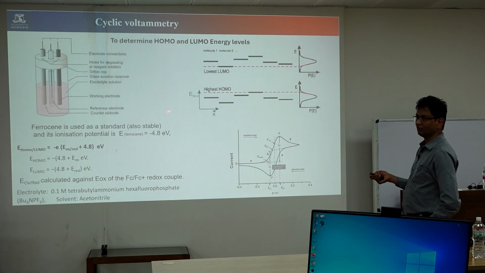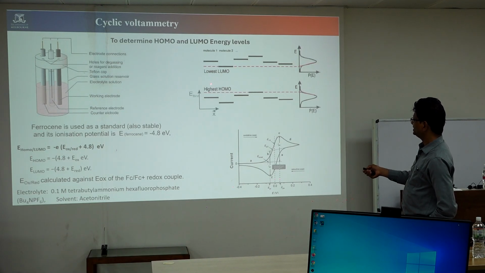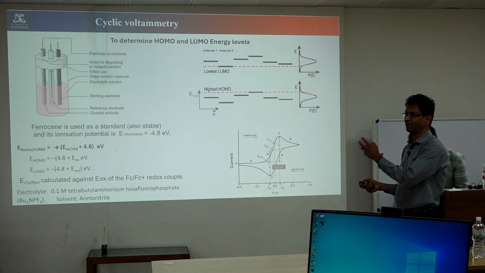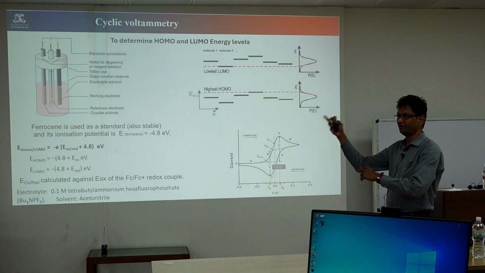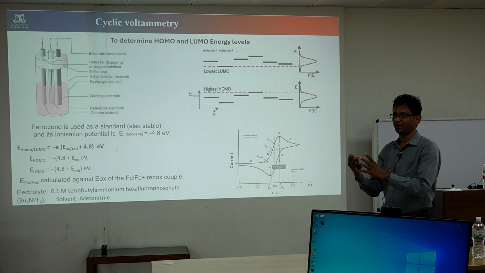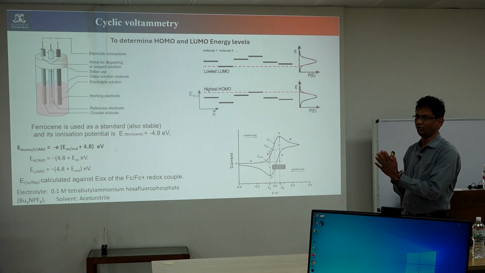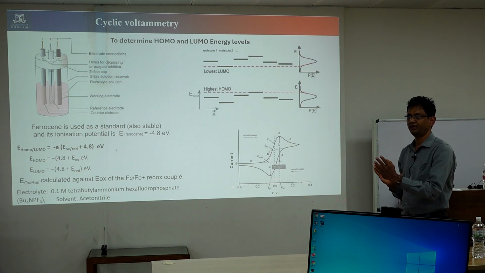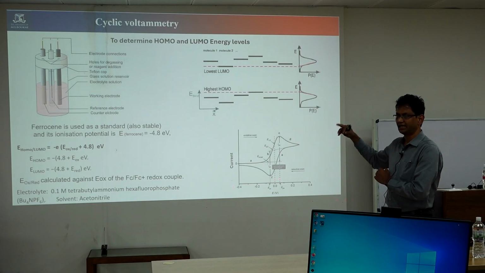What we are trying to say is that this is the highest occupied molecular orbital, which is nothing but the valence band, and this is the LUMO band. The difference between the HOMO and LUMO is also the band gap, so here we can call it the electrochemical band gap. What we saw in the previous one is the optical band gap. They should be equal, but in many cases they won't be. So for the band gap we consider the optical band gap, and for HOMO and LUMO we take the values from here.